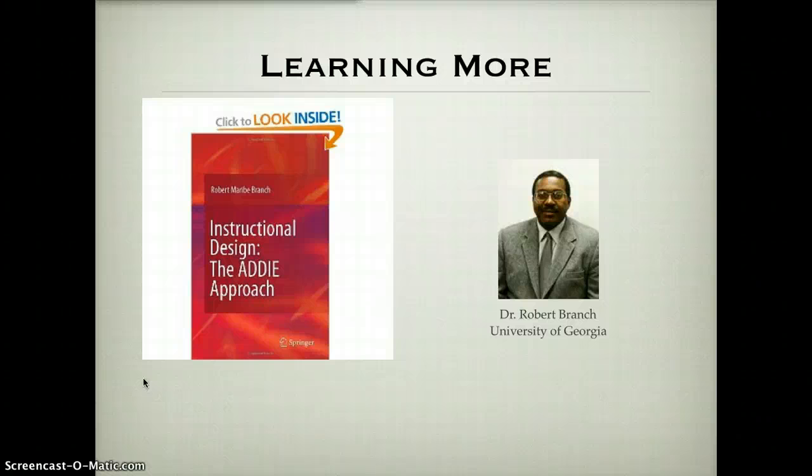So it's starting to age a little bit, and Dr. Gustafson's retired and moved on, and so Robert Branch wrote his own book, and it's a little bit bigger, about the ADDIE approach, where he goes through and talks about how to do ADDIE in the traditional way, and the kinds of analyses that you should do, how to do a task analysis, how to do all the different kinds of learner analyses that you need to do, and things like that.